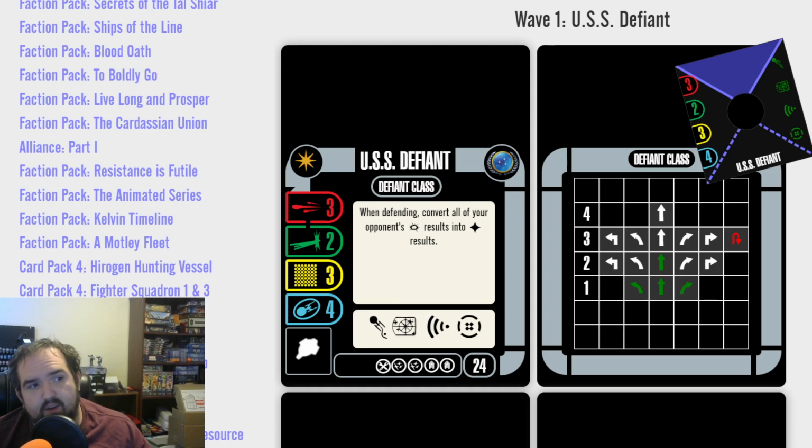But that's not what we're looking at today. We are looking back at Wave 1's U.S.S. Defiant. Now, we look at the maneuver dial, and it's a pretty nice maneuver dial, right? 2, 3 turns, white, come about, 4 straight. I think what they missed on was having a 1 turn. I think a 1 turn instead of a 3 turn would have been better for this tiny, maneuverable ship. We have the 1 turn, and it's hardly ever used. And the Defiant just exemplifies that quick turn, move on a dime, just go.